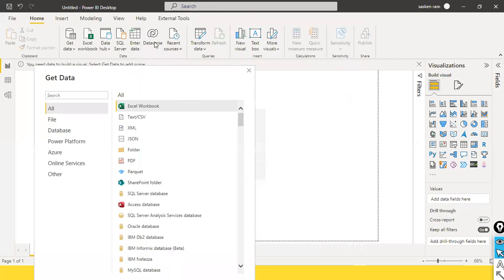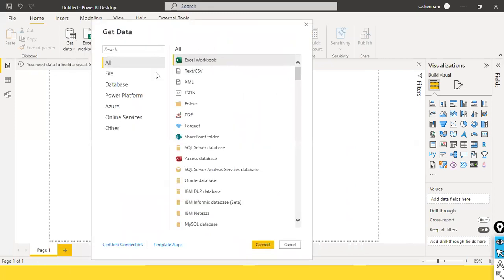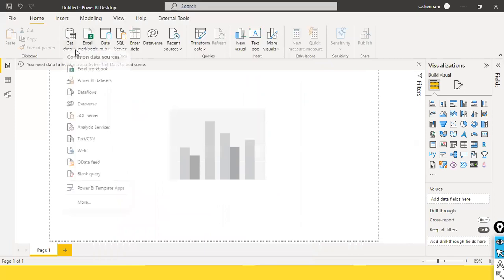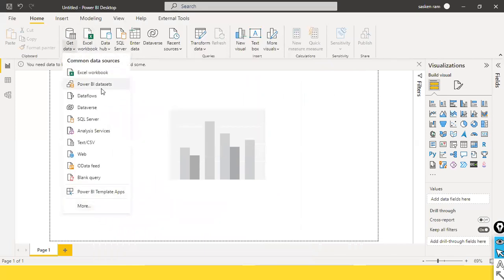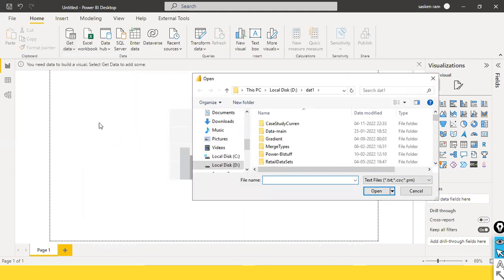Look here, guys. I just clicked on the get data. It took this much time to bring up this one, right? Okay. So anyway, we don't need that one. Supposing you want to see any other connectors apart from these, you need to click on more. But when you click on more, it will take some time to show other connectors that are available in Power BI desktop. Okay, now what I do is I click on text to CSV because I'm using a CSV file.